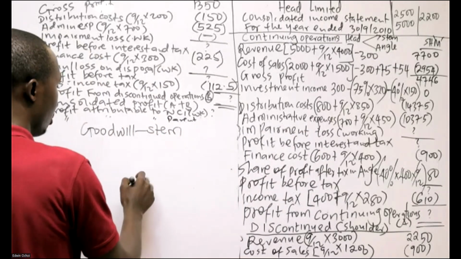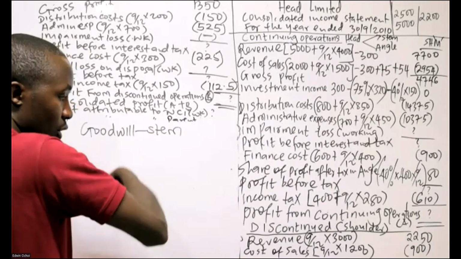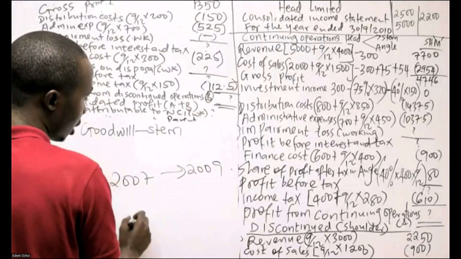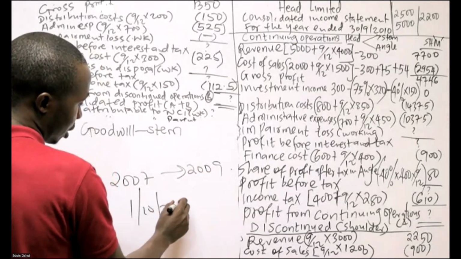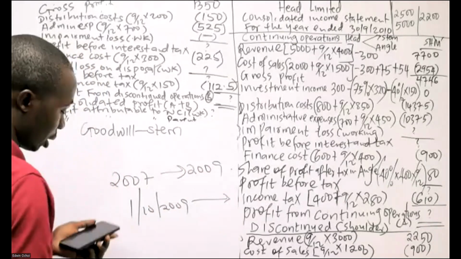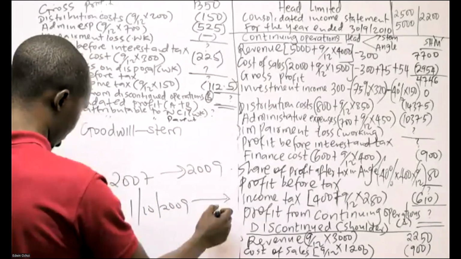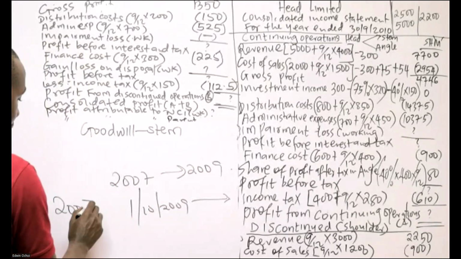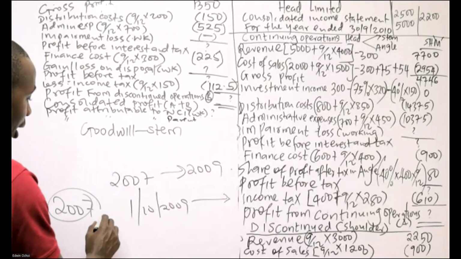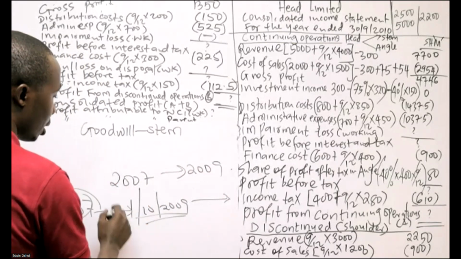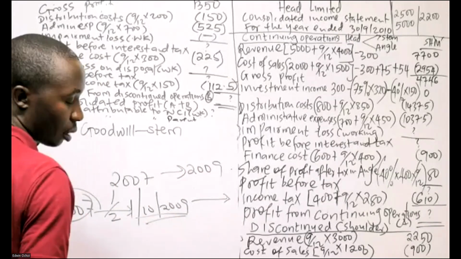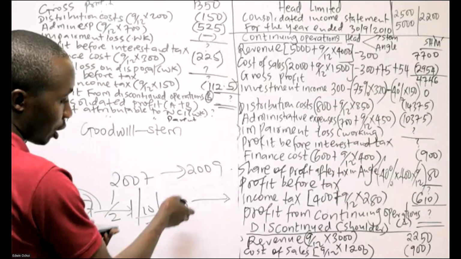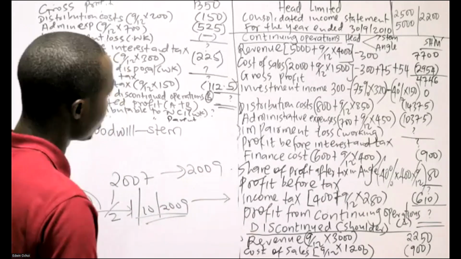has been impaired by half, by 209. Is 209 the current year? That is the start of the year. So from 207 to the start of 209, remember that our financial year was starting on October 2009 and ending on 30th September 2010. Remember, this goodwill we have computed for Shoulder is from 207, the time it was acquired. By the start of the year, it had been impaired by half. That is not for the current year. That is just for the previous period, which is accumulated impairment. So for the current year, they never said that we impair. That is why I have nothing here.